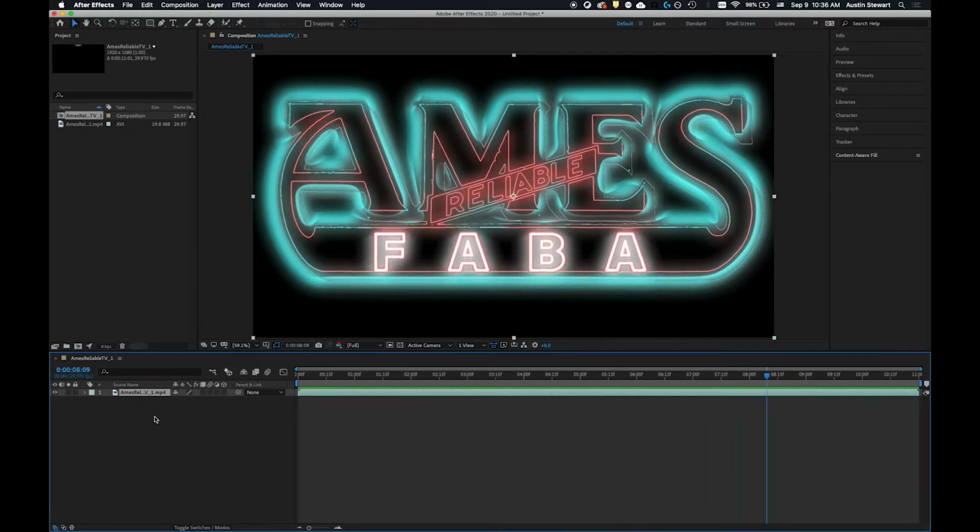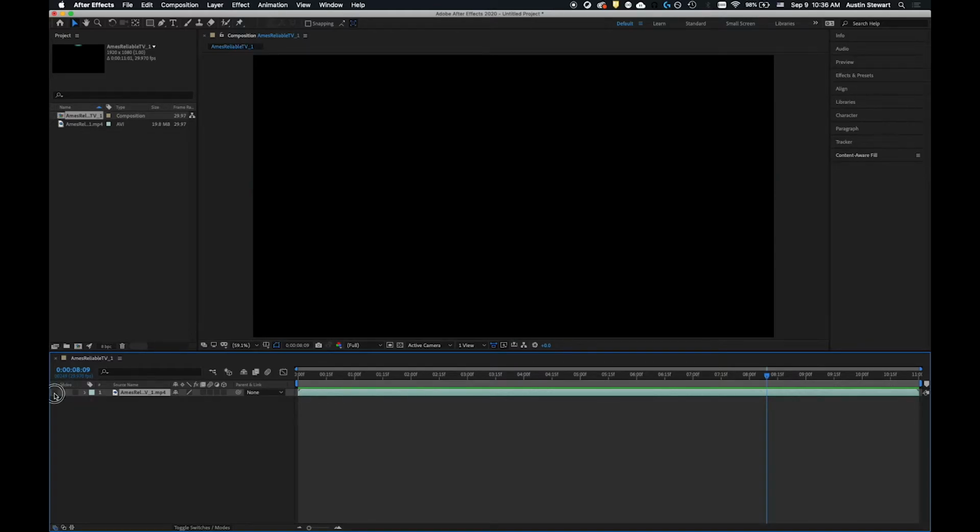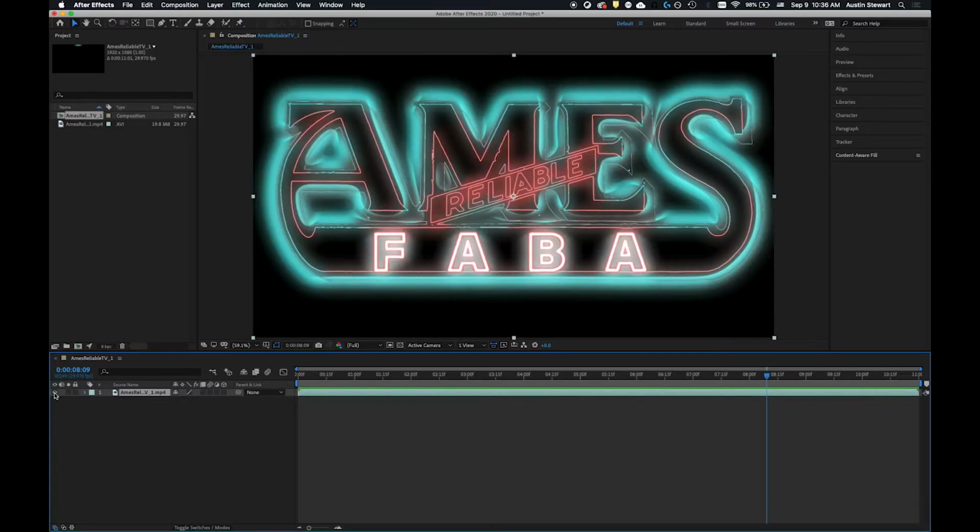All right, so this is the layer, and I just want to show you some of the things that we have access to and how to access those things. There's a lot going on here that we're not going to talk about yet. But first, there's an eye here, which is the universal sign for is this layer visible or not. And then there's a little drop down arrow next to the colored square here, and that drop down arrow allows us to see some of our settings.